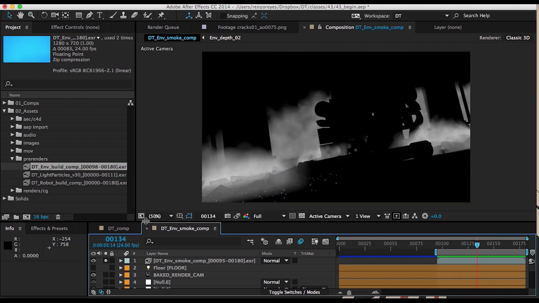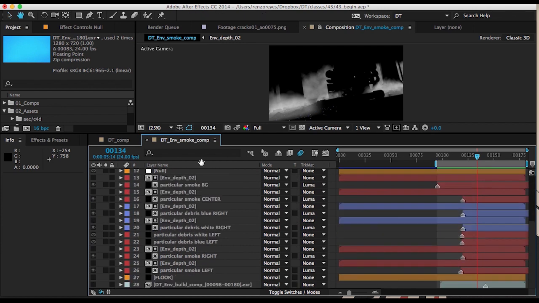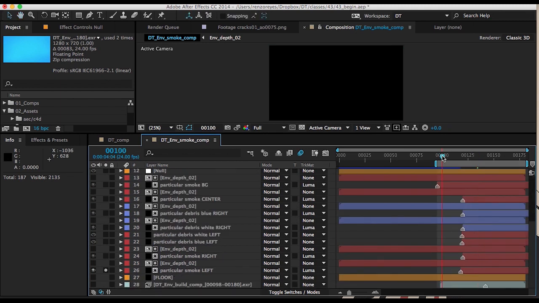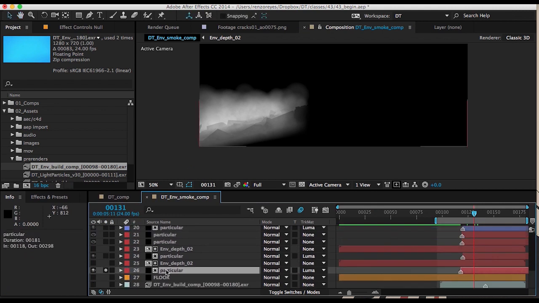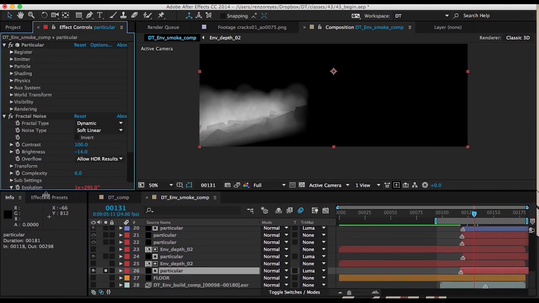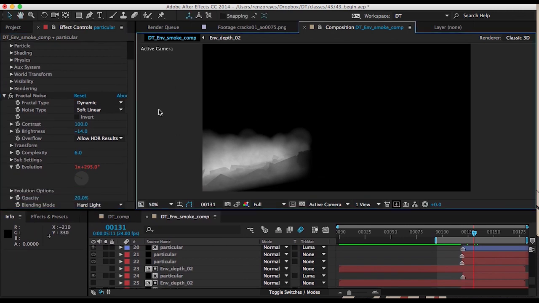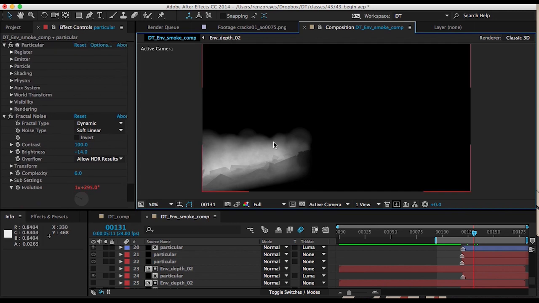So again, we extracted all the camera data from our Cinema 4D scene. We have it right here. And then we started with something really simple as our Particular smoke on the left side. Now, let's make some space so we can see it. Particular setup for smoke, it's really simple. I'm going to be sharing with you guys two presets, one for the flying debris and then another one for this smoke. I think the key for adding smoke is adding shadows.